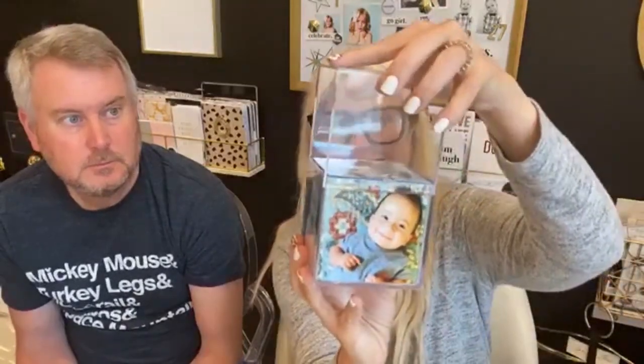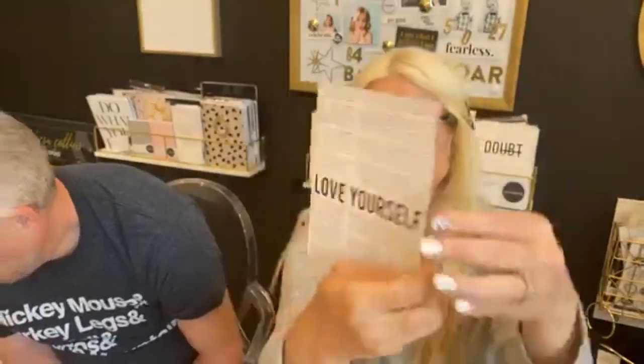But also, I wanted to show that you could do these cubes. Oh, and I'm going to link the cubes for you, an Amazon link to the exact ones, because there's different ones, and these I love because they're really sturdy, and I will show you how they come apart. This is kind of cool to show you how I did this photo cube, so I'm going to go over that with you. On the back side of this, my art print that I did, it says love yourself.